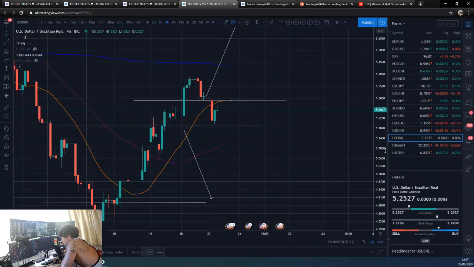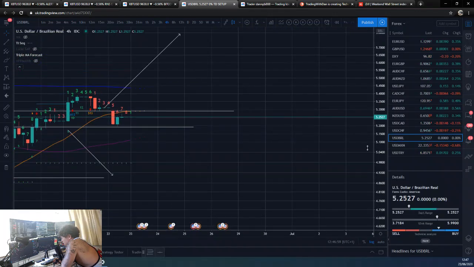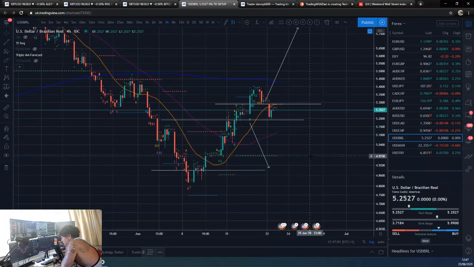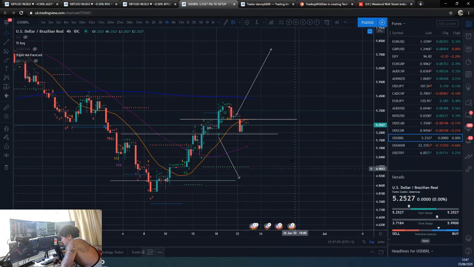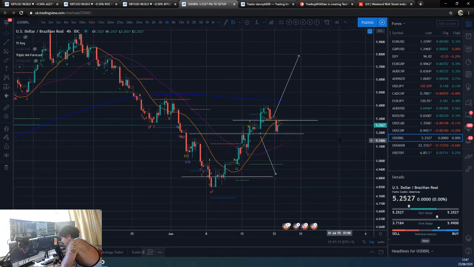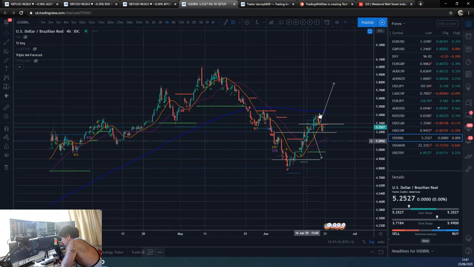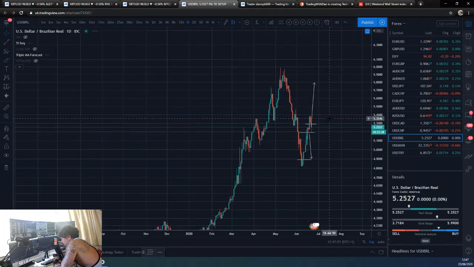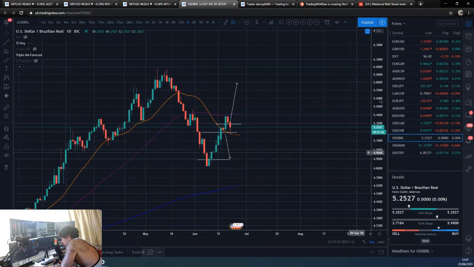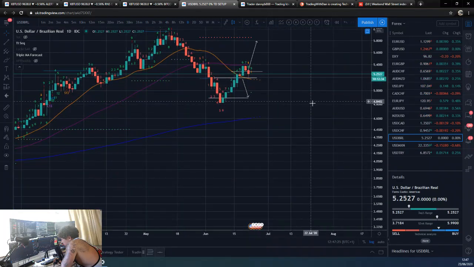US dollar, Brazilian real. Yeah, I mean, on the basis that I'm expecting dollar weakness, and obviously the Brazilian real being a commodity currency, I'd expect this to go down. That's the one. So this looks like a bounce at a nice horizontal level. Look at that level, a nice bounce to a nice level. And I'm expecting weakness in this. I'm expecting this to come down.